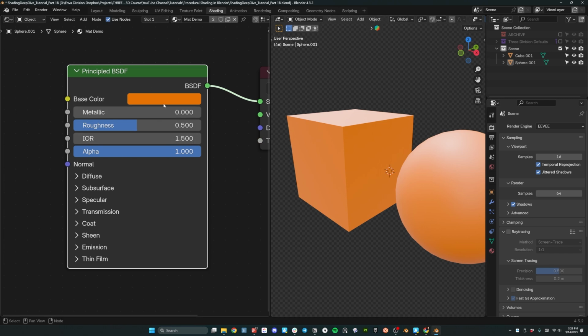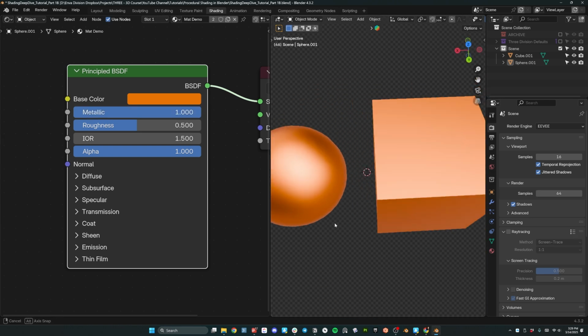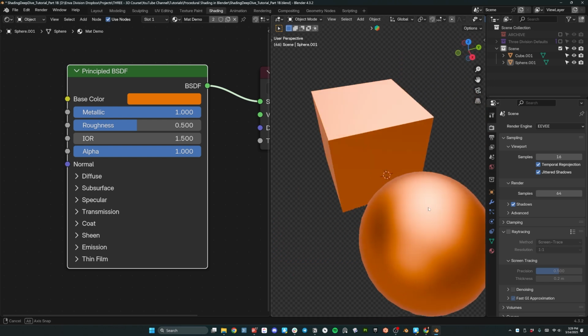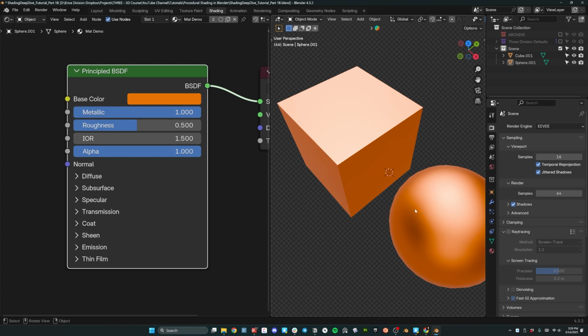Now, we have the base color. We've already played with that a little bit, but then we have this metallic slider. Now, an object is either typically metallic or it is not. So if I pop metallic up, you can see that it looks a little different. It looks metallic, and though it's not the kind of thing that we can pinpoint exactly what that look is in terms of our own descriptions, we can definitely see that this doesn't look metallic and this does, and that's because of the way that the reflections are handled with metallic objects.